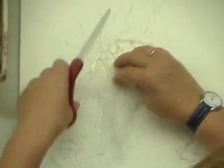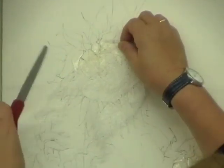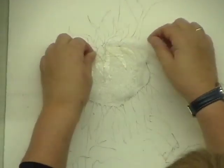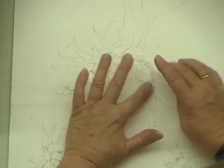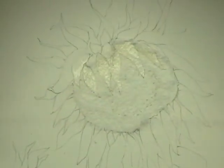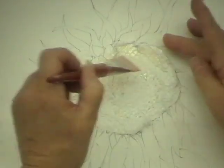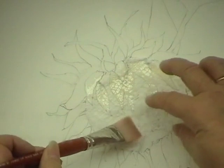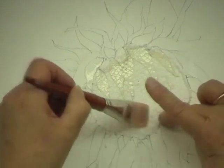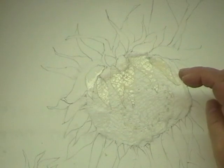What I'm going to do now is cut this gauze to fit the center of the flower. So I'm just going to reach over here and hope my scissors will work. I don't know what happens to my scissors, but they don't cut very well. Hey, they did the job, so I shouldn't be complaining. Right now I just have a dry piece of gauze here, cut approximately to the shape I want. I'm going right over the top of the area where I did the masking. Now I'm going to take my brush and wet this gauze so it will stay in place. Don't open it up, don't do anything to it. Just put it straight on there, and whatever you do, don't wet outside the center.